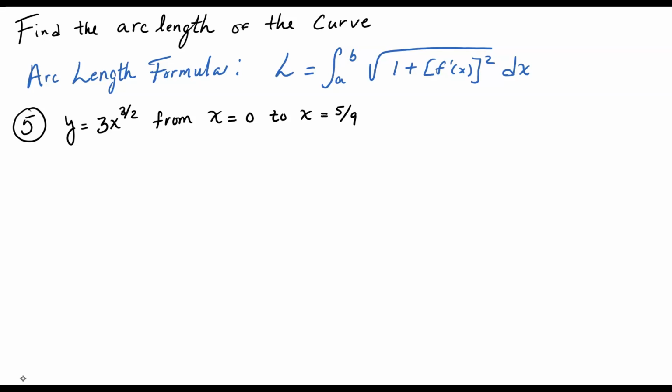So it's irregularly shaped. What we're trying to figure out is how many units long that is. And so we're going to use integration, an application of integration in the arc length formula, to find how long that curve is. All right, so we're looking at this example here. I'm not going to graph it. There's really no need. What we're going to do is apply the formula in order to figure out how long the curve is from, in this case, 0 to 5/9.